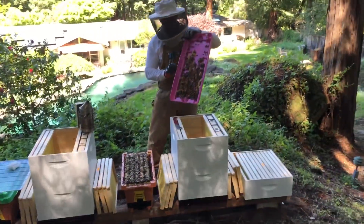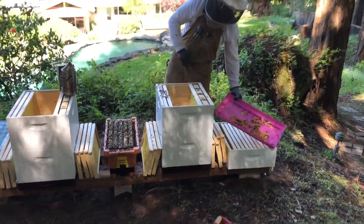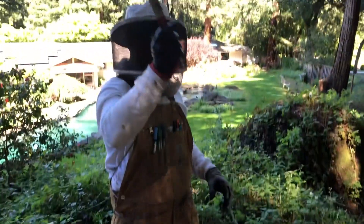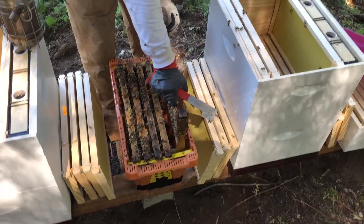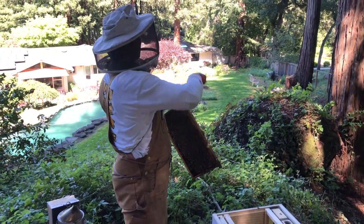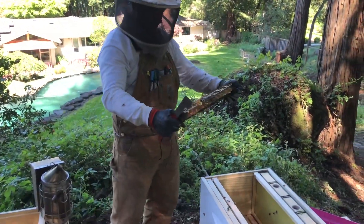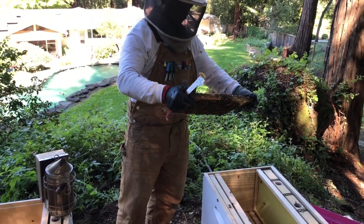Here's our box of bees — it's packed full. It's going to take them a few days to get oriented to this spot, so after installation for the first two days the bees will be flying around in a lot of circles, trying to orient themselves, and once they figure out where they're at they'll just go straight out, then up, and then probably to the right and left depending on where the forage is. We've already marked the queens with a blue dot — that's this year's color — so it'll make it easier to find her.